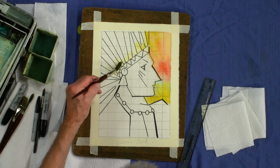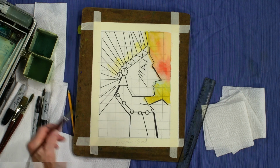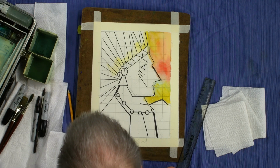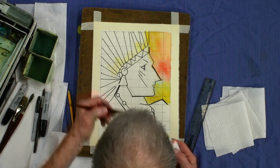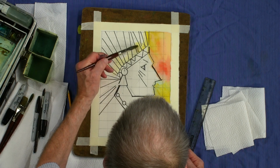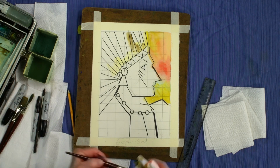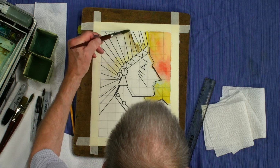Sometimes the headdress was kind of different then. Little whiter feathers. And with just a little bit of shading in them. Just a little bit of shading. I don't want to take too much of the white out of them.